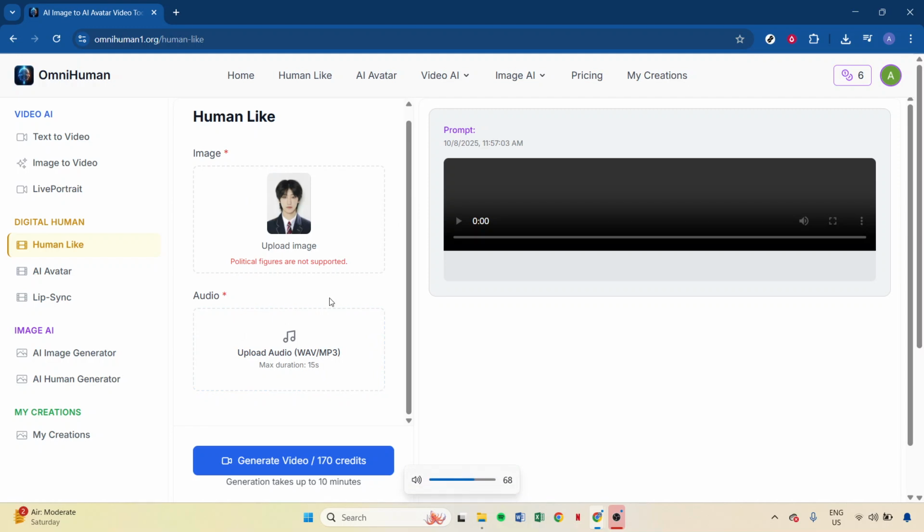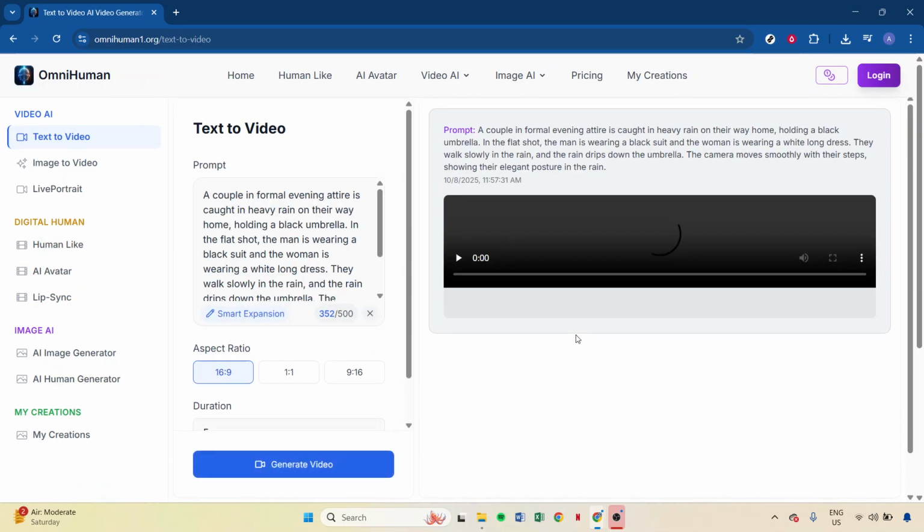After setting up your motion signals, it's time to generate the video. This is the exciting part where you get to see the AI in action. Click on the Generate button and let the platform work its magic. The time it takes might vary depending on the complexity of the animation, but it's generally quick. Use this waiting period to review your project or explore other features on the platform.